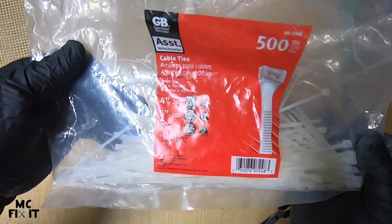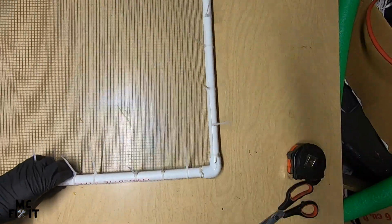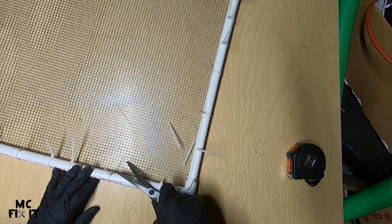This gives you a little bit better view of the bag, even though that was a big count. We used most of the 6 inch ones. So take scissors, go ahead and start cutting. Obviously, however many you put on, you've got to cut.